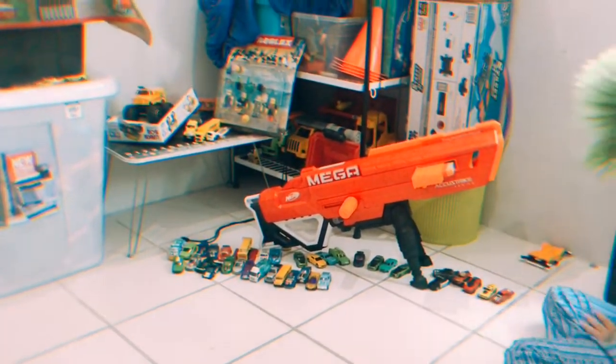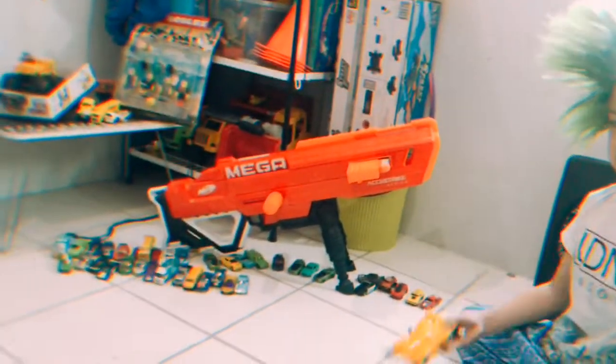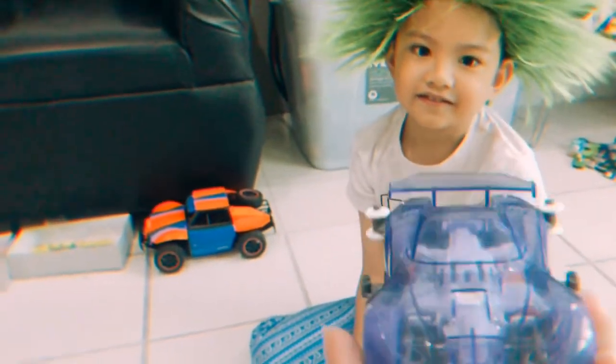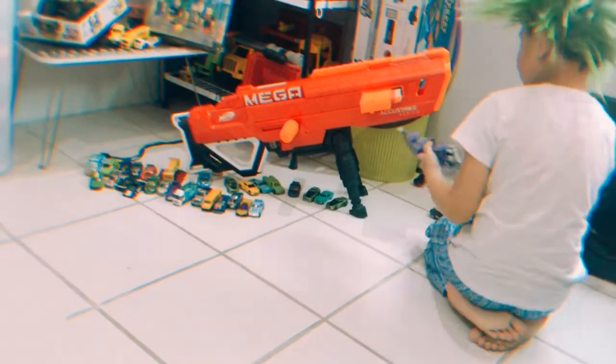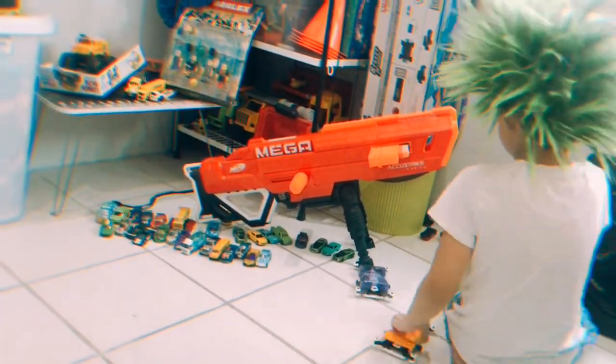The orange one was the winner — this one actually just crashed and this one just crashed here against the finish line. So you think it's the orange one — that's your bet and that's your favorite? And that's your favorite? Yeah, because it's purple. Should we do round three? Sure! Let's see — me versus army. Ready? Wait — three, two, one, go! Oh my gosh, what happened? I don't know who actually won.